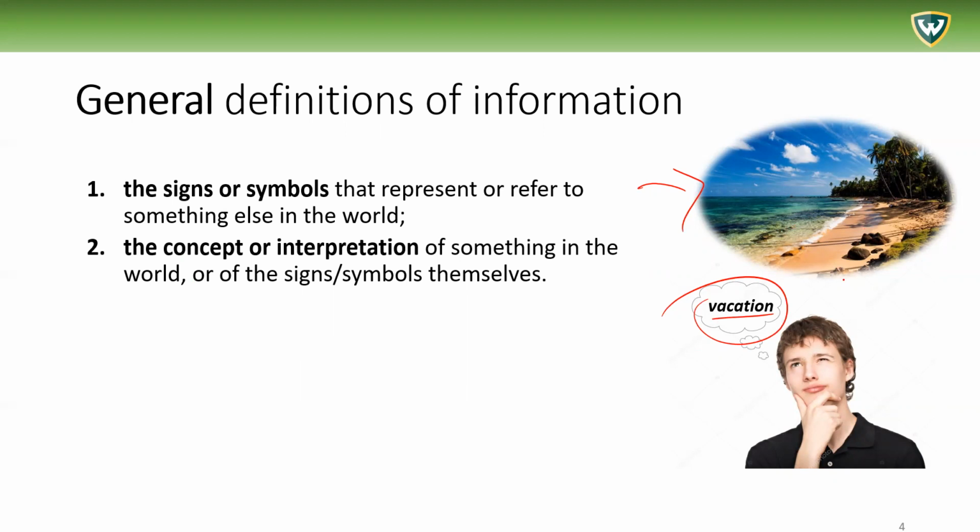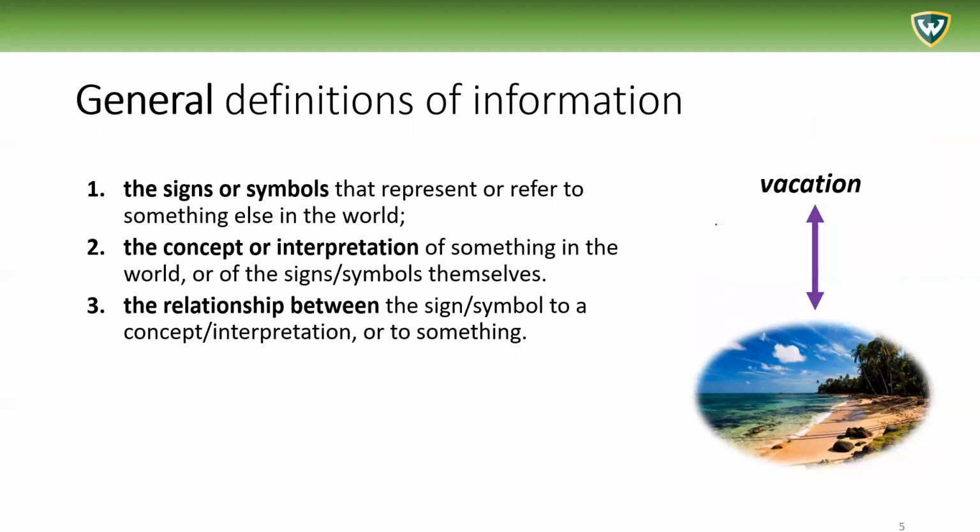Well, vacation is always beach, right? Some people may see this and think less work or time with family, but some people may see this symbol and have the concept or interpretation as the beach or doing something else, of course. But when we talk about information, sometimes people are referring to this conceptualization or interpretation, which is, of course, a human subjective cognitive process.